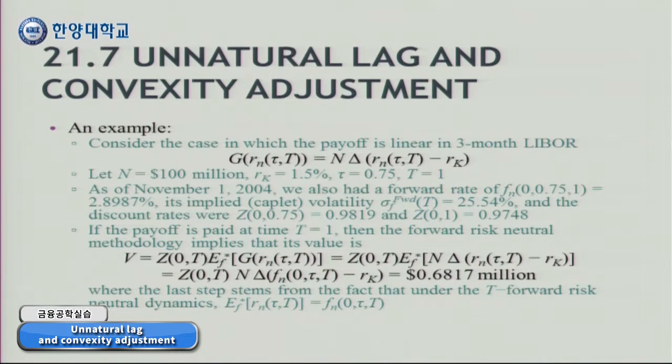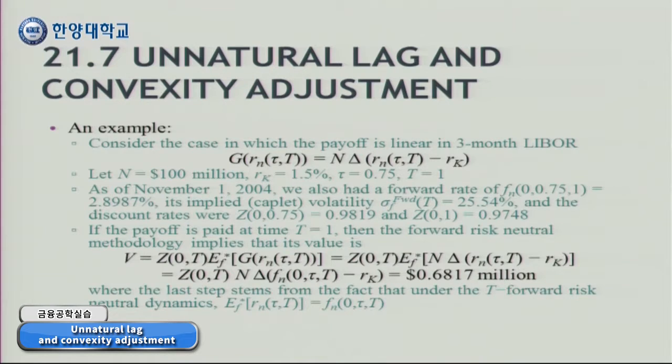So all you have to do is change this one into the forward rate, because everything else is constant. Because everyone is risk neutral now, we have to get the expected value of the future interest rate, and that should be today's forward rate. If people are risk neutral and the forward rate is greater or lower than the future interest rate, people take a massive long position or massive short position on the future forward rate. So the forward rate should be exactly the future expected interest rate.